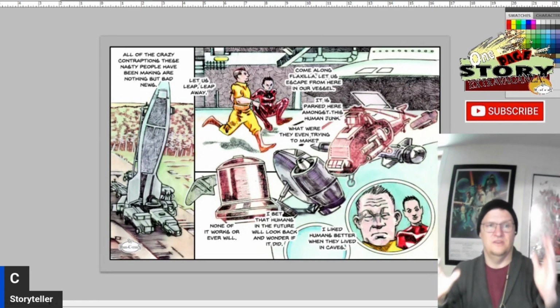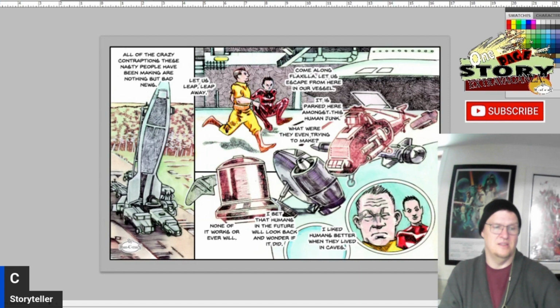So it's not just the visuals that tell us which way to go, it's the text. And then we've got these two characters and, let us leap away. So this lady's clearly leaping more like a frog than he is. I don't know why. Sometimes you just draw. And they're on their way to their UFO machine with the little circle windows at the top. And then describe all these other crazy gadgets the nasties have been coming up with. And we're looking at them in their machine in the circles at the bottom.